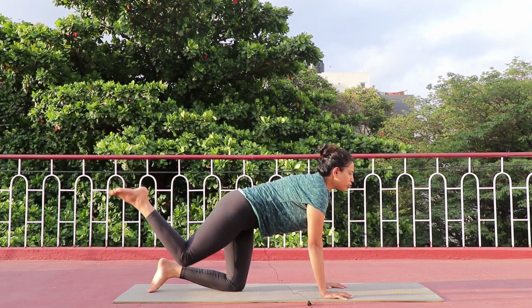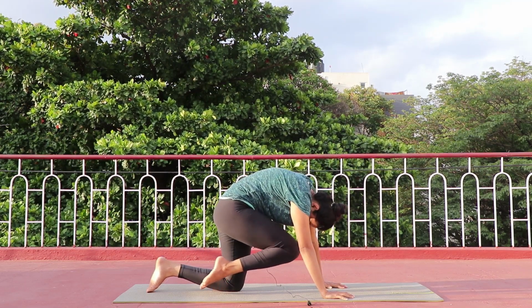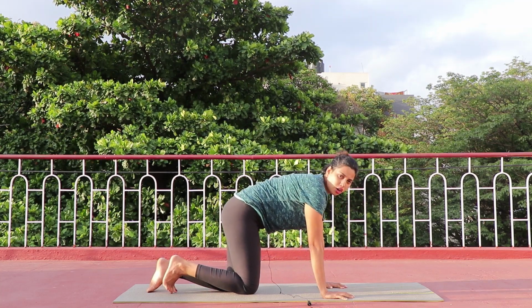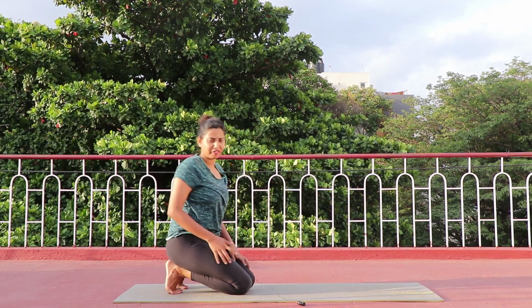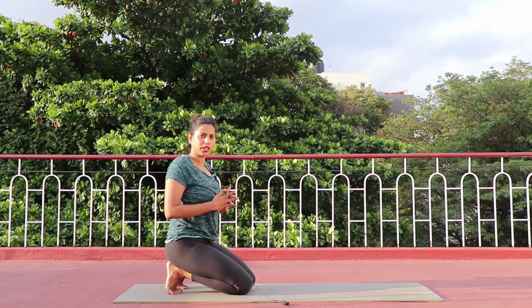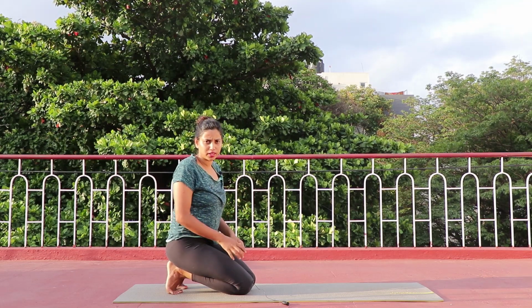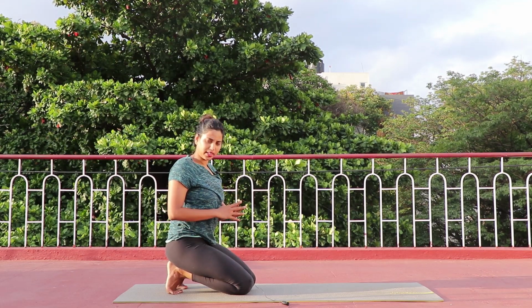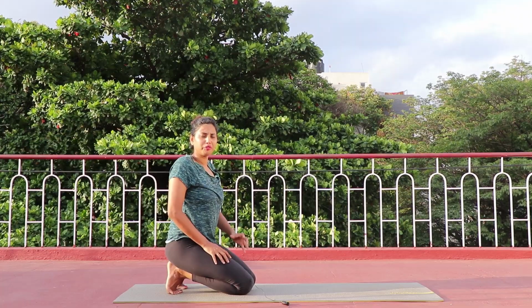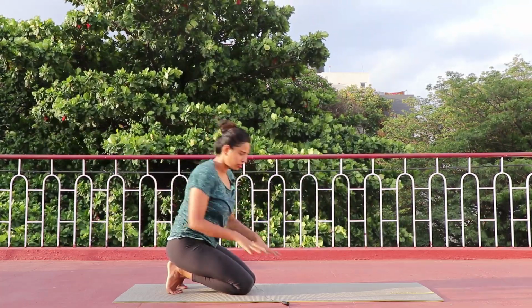Exhale, you're going to round your shoulder, you're going to get your knee closer to forehead. Here, if your knee is not touching your forehead, it's absolutely fine. You don't have to force yourself. And just to touch your forehead to the knee, you don't have to force your neck down. That means you're putting a lot of pressure on the neck. Try to just drop your neck down. It should be very natural. You should feel a mild stretch in the spine and that's all. You're not trying to force yourself.